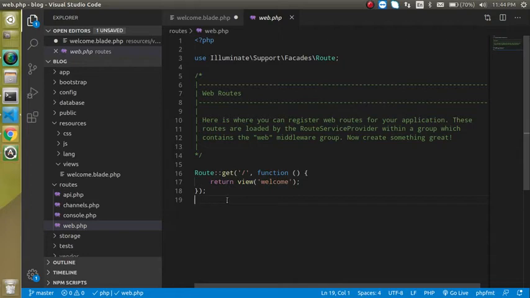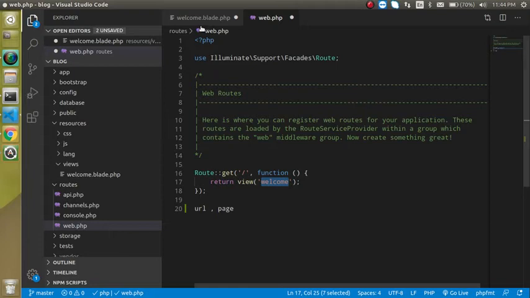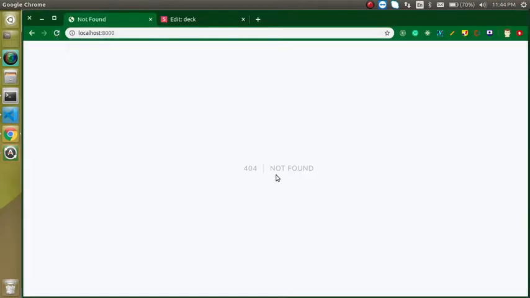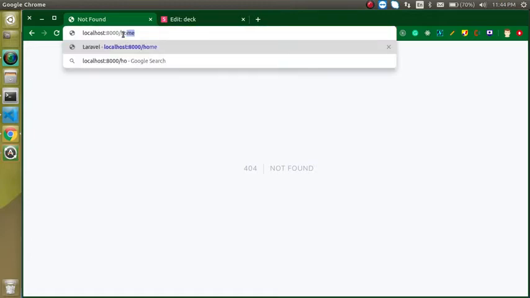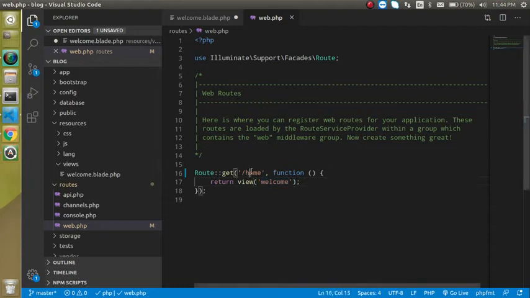As I told you, there are two things in every routing. One is a URL, another is a page. So welcome is a page. Here you can see that welcome.blade.php is a page, and the route is the root routing. This is a root URL, is our URL here, right? So let's take another example. Just make a URL home and the page will be the same here, right? So now let's open home. Before, it would just give you the 404 error like this. And now if you open home, then you can see that. So we just created a routing for the welcome page on the home URL, right? So this is basically a default routing.